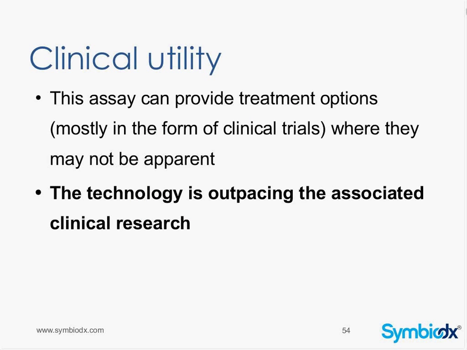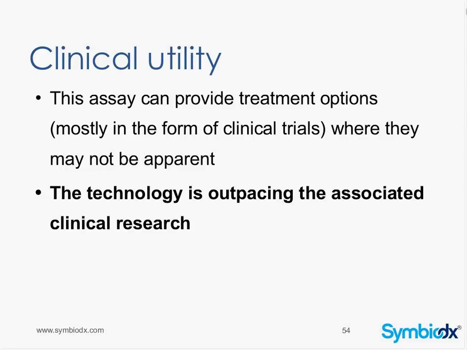So the bottom line is this assay can provide treatment options for our patients, mostly in the form of clinical trials where they may not be apparent. Just because you think that there may not be anything for your patient here, you don't really know until you do the test. Obviously, that's a gray area. It may not be reasonable at this time to test every single person, but on an individual level, I think it's entirely reasonable for our patients to want the test.